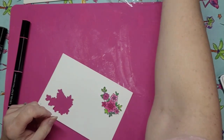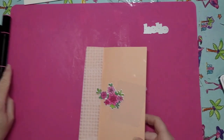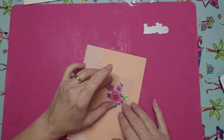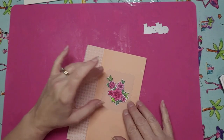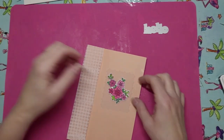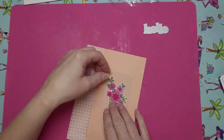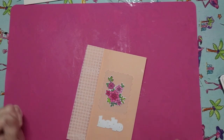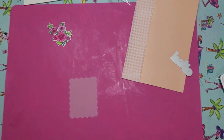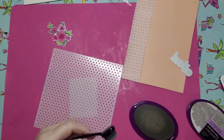All right, so let's bring this back in. I think this will be about here. This will be attached here. Trying to decide. Let's see, so the hello will be down here. I think this vellum needs a little something. Let me grab something. All right, so I grabbed this small stencil I have.